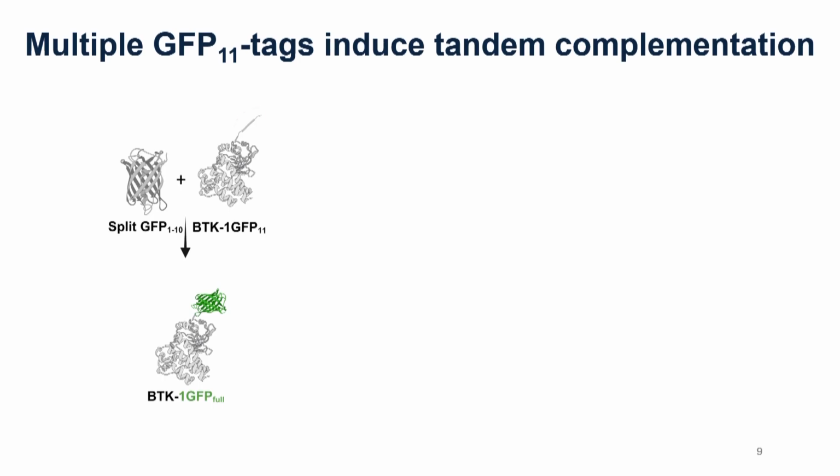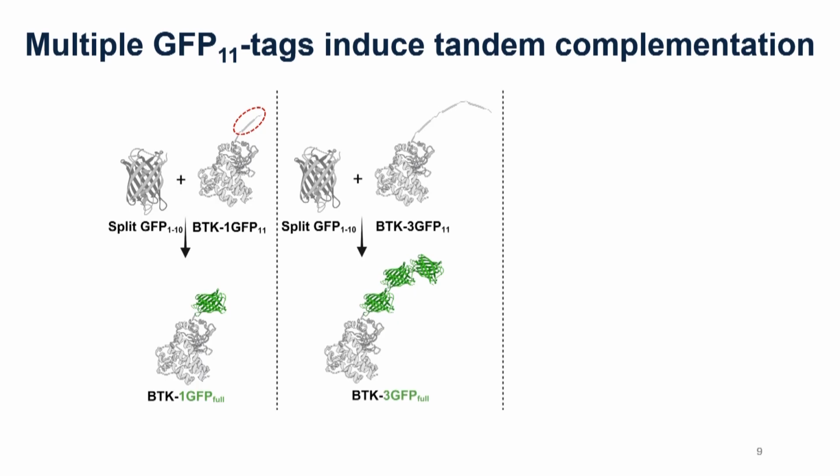So what we did, we took the tiny part, the 16 amino acid GFP 11 tag, and fused it with our target protein. So with BTK, we just fuse the 16 amino acid part because it won't affect the production or folding of our target protein inside the cells. So it won't disturb the target protein. And then we interact it with the split GFP. So this is the trick that we are doing, the split GFP trick.